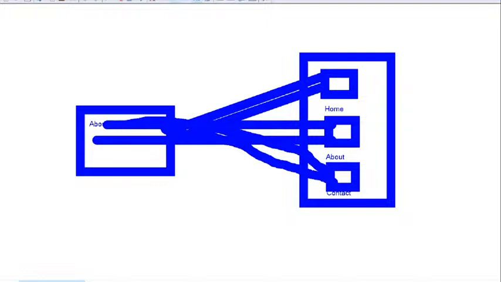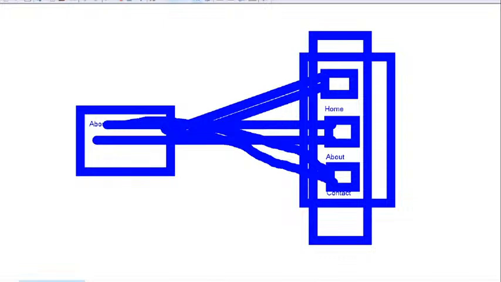Means in this scenario, every time the request is going to the server. For that it is taking some time, and the user needs to wait to get the next page. That's why they introduced one concept, that is the single page application concept. We can also call it the routing concept. What is the benefit of this routing concept? If you take this routing concept, first of all these pages we are binding as one object, a router object.